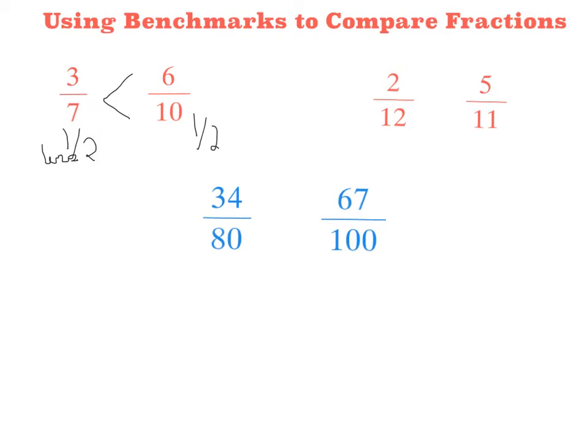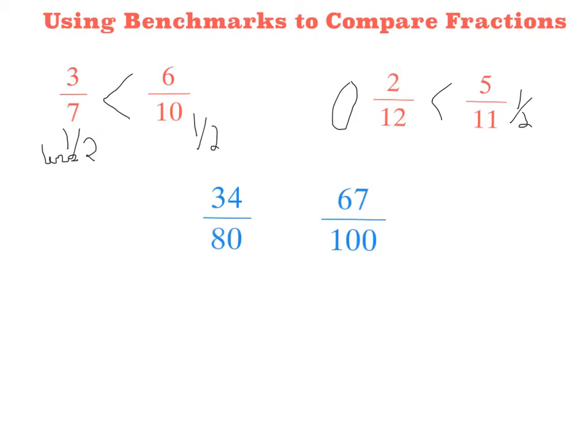So now if we take a look at 2/12 compared to 5/11, I always like to start with a half. First I think, okay, well, half of 12 is 6, and 2/12 is not very close to 6. So this number is actually closer to 0. And then 5/11, if I think about that, 11 I know isn't going to come out to a whole number. So I kind of round it to a number like 10, and half of 10 is 5, so I know this is pretty close to a half because 10 is close to 11. So I know that 5/11 is greater than 2/12.